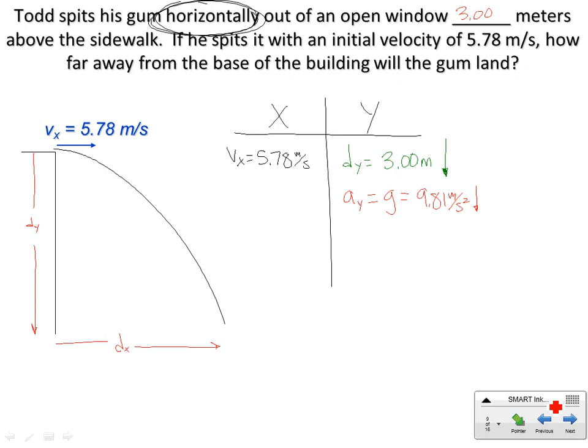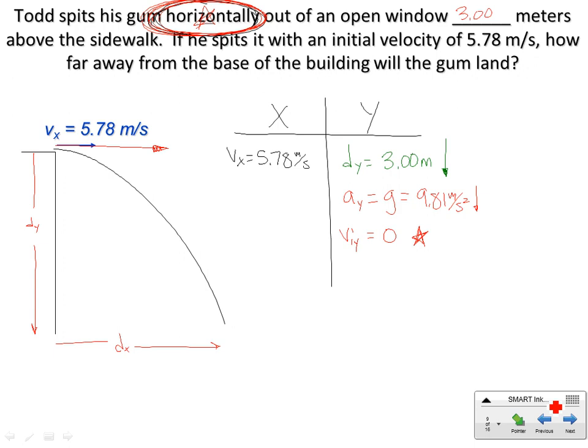And here's the real big one. We've said this a number of times now. This word, well, we haven't really said it like this, but when an object is shot horizontally, it means initially it's moving this way, which means that initially it's not moving up or down. You see the word horizontally, that's what it tells you. Okay, that is a must. You need to know that. It needs to come right out of your brain when you see the word horizontally. Initial velocity in the vertical direction is 0.